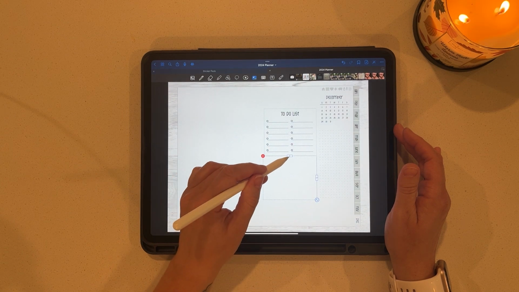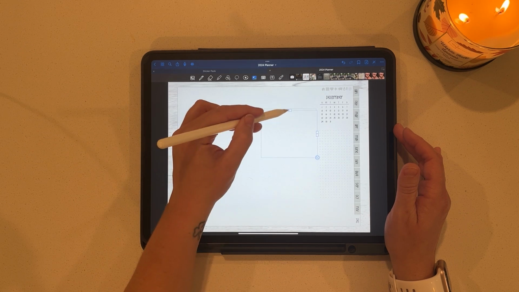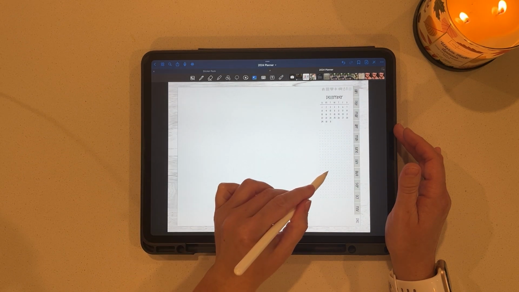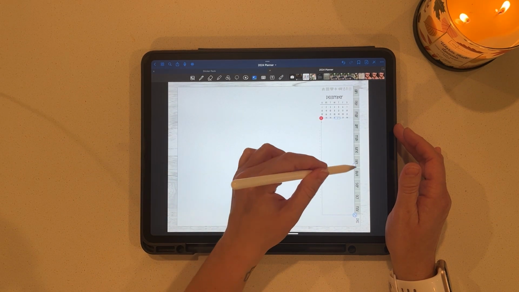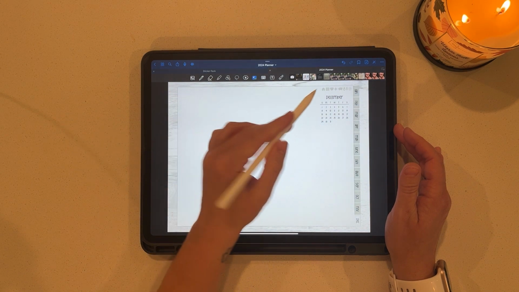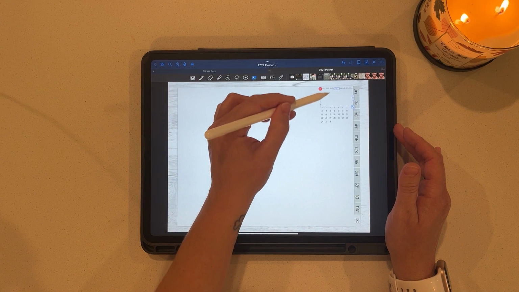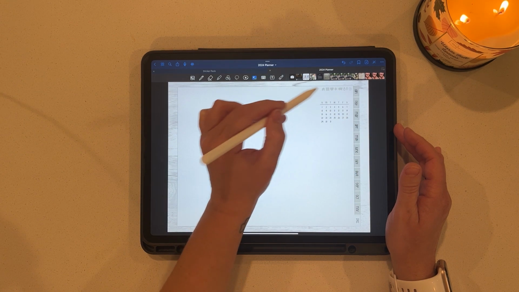All right, so this one needs to be a little bit bigger. Okay, we're gonna duplicate this one. This one's gonna have to be a little taller. Okay, and then paste and put this one here, and we're almost done. So once we've got that in place, we can choose to do the heading up here as well for December.